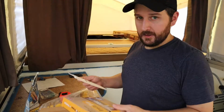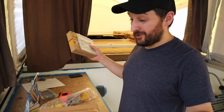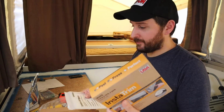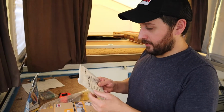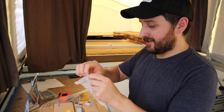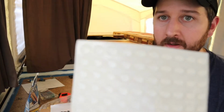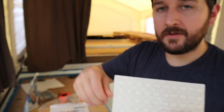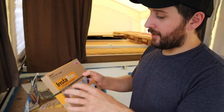But first, I got a few packages in the mail today. So I'm going to share those with you and go from there. I got just a few items here, some that'll help with this project and others that are just good to have. I've got some trim that'll be used for the countertops, and I've got these furniture bumpers. They're just like tiny silicone bubbles almost on the inside of the drawers, so that when you close them, it won't make any loud noises or damage the cabinet.